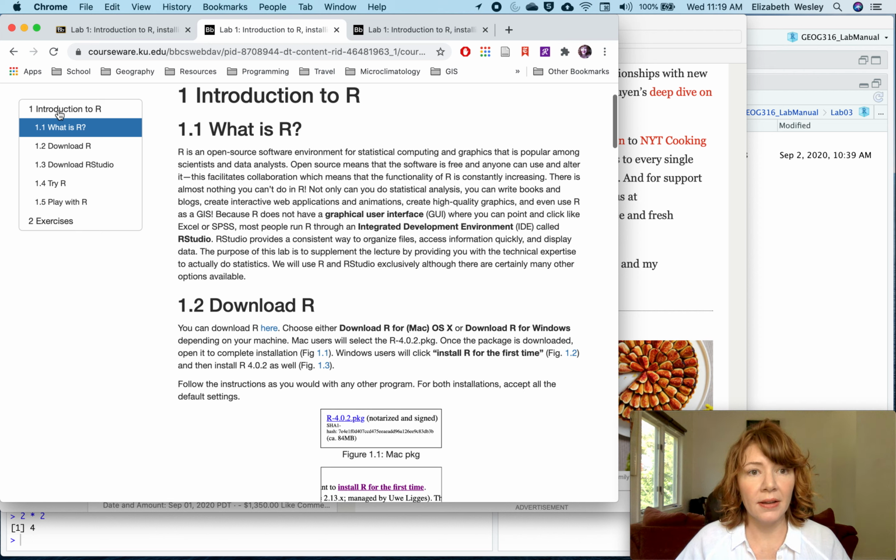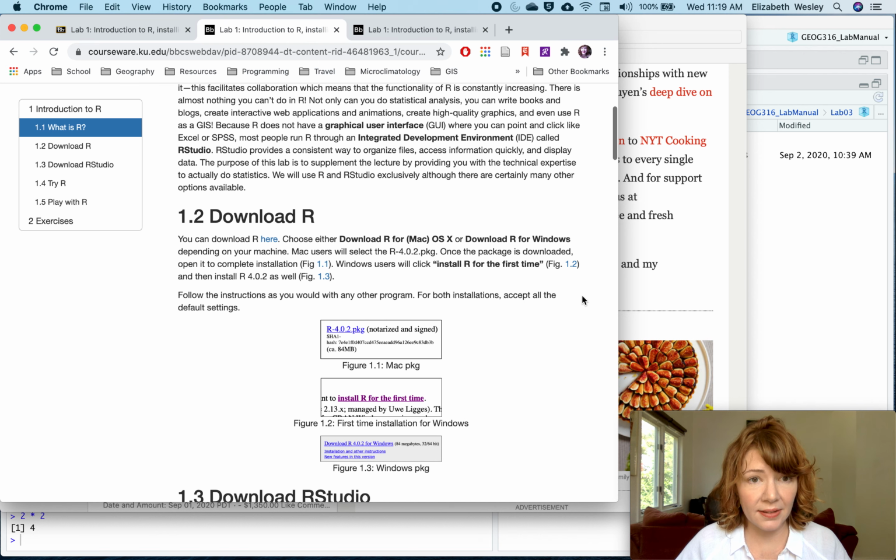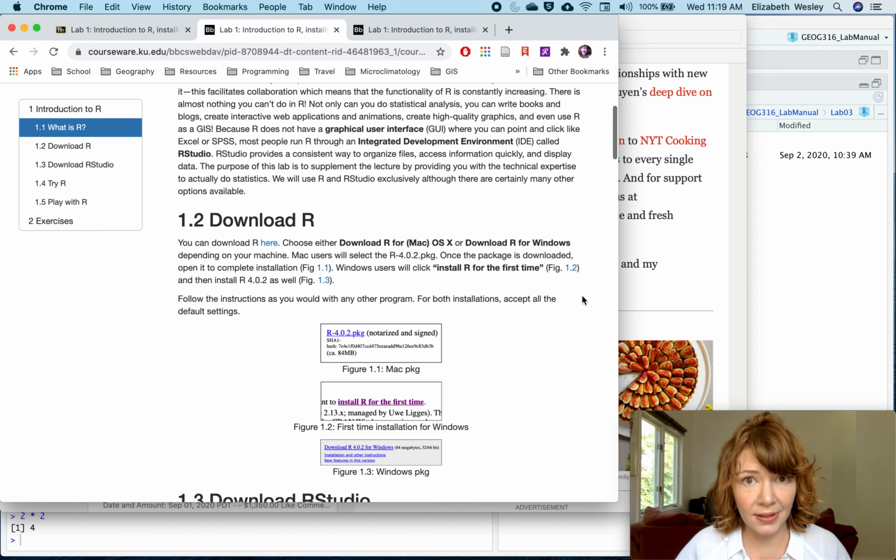All right, so Lab 1 goes over what R is. It's a software environment programming language for statistical computing, and we use it through RStudio. Both of those things you have to download to your computer to be able to use.